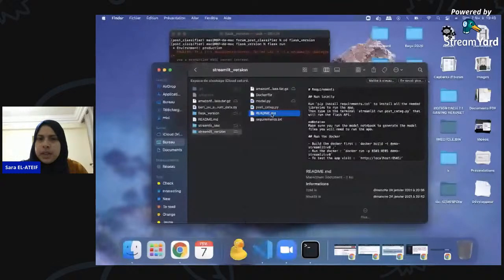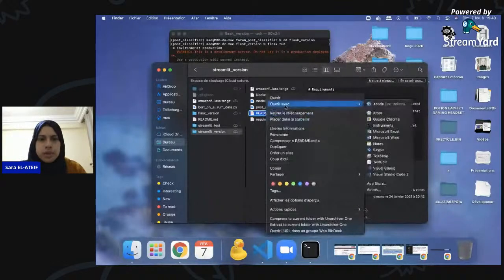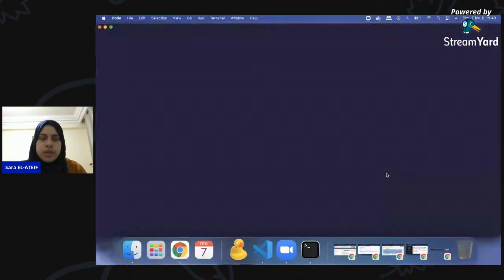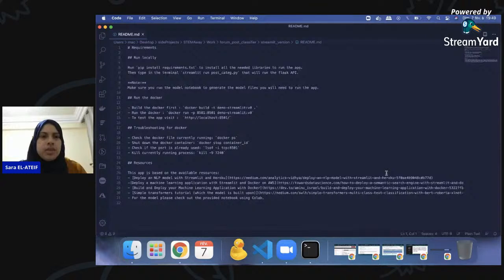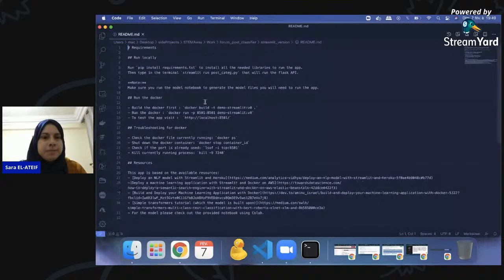Okay, so this is for Streamlit. This is my README for Streamlit. Until I find what happened to the README for the Flask version and put it out for you, I'm just going to borrow some commands from here, even though they aren't the same.